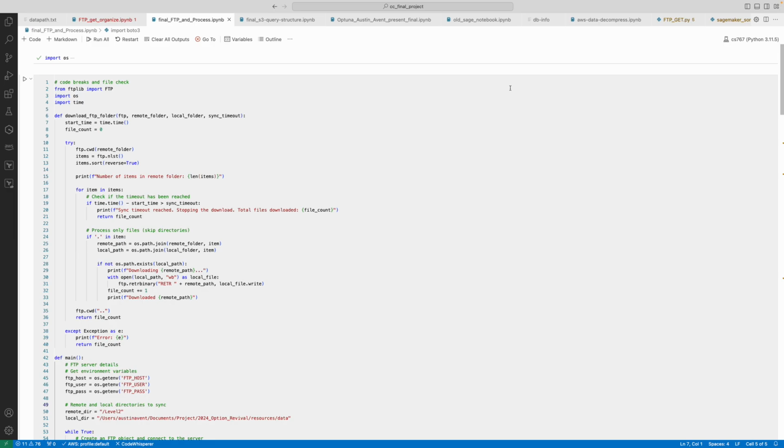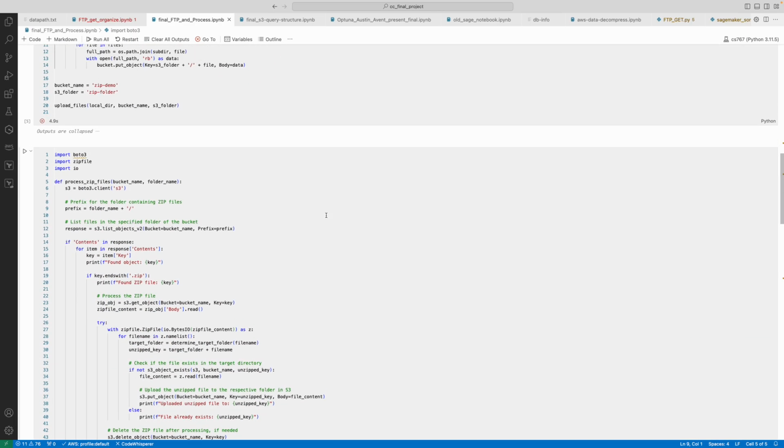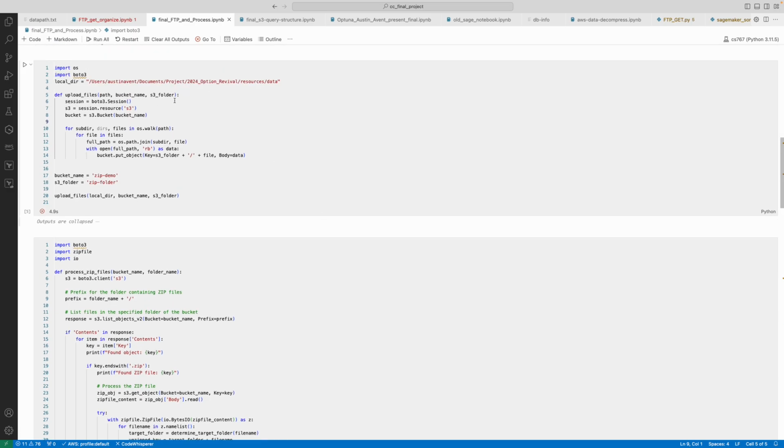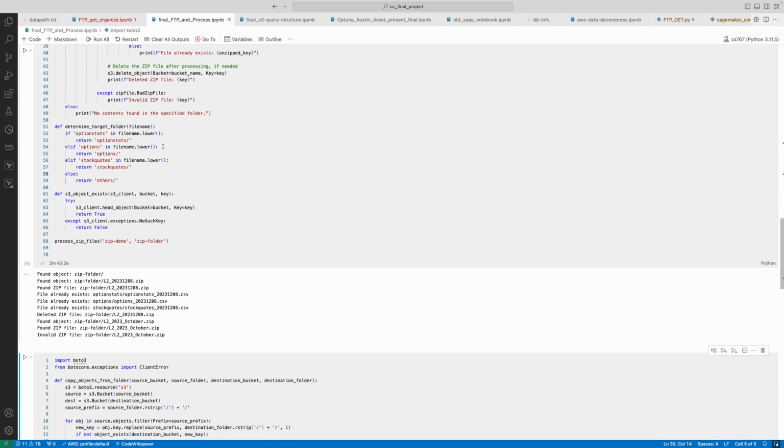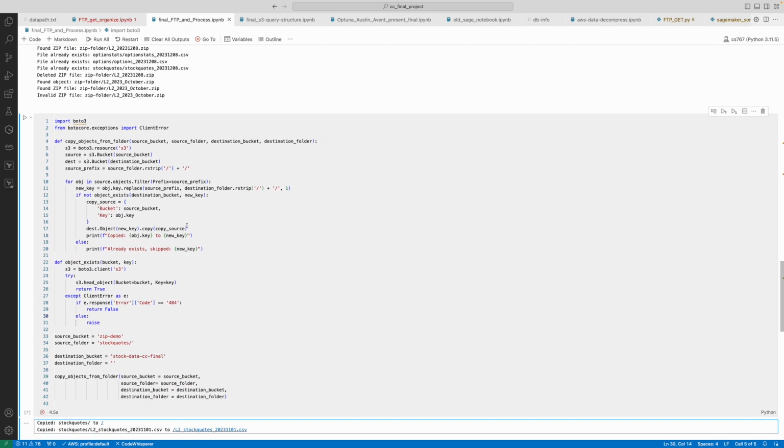Okay, so it's a lot of Python scripts, so it's not super easy to go through. But here I have a function that connects with my data vendor. What I'm doing first is using an FTP transfer for that data to come onto my local machine. Then I'm copying it over to an S3 bucket, unzipping it, and doing a little bit of logic here to pick out the data we want, because there's some we don't need. Then I'm taking the data I want and putting it into a directory, which is where my queries will go.